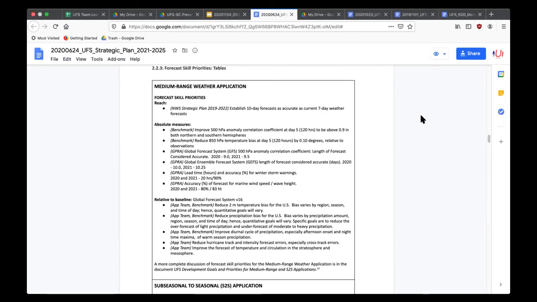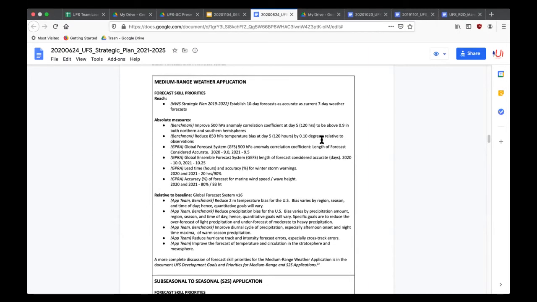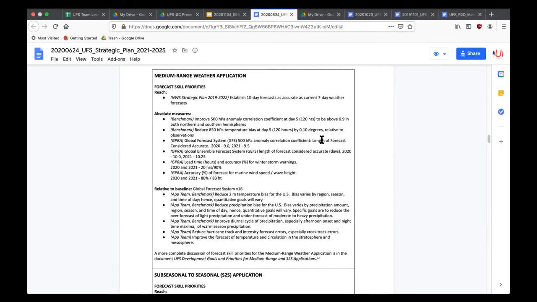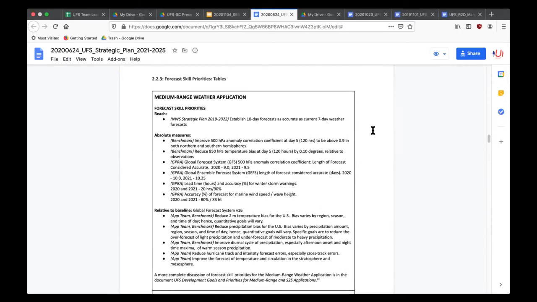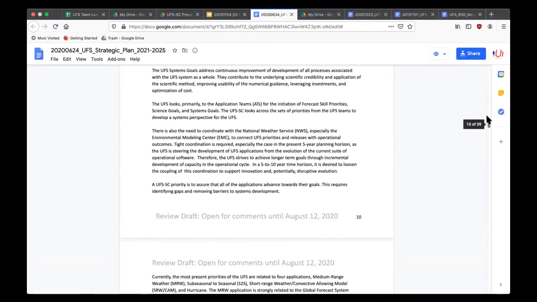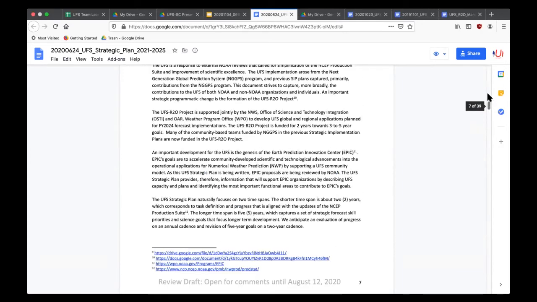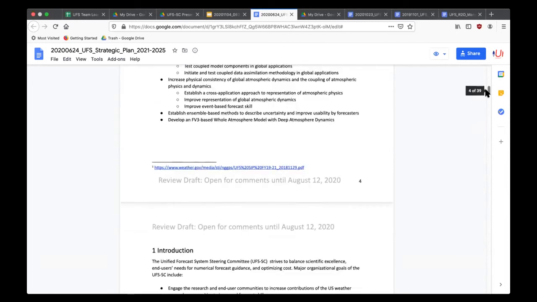Yeah, can you hear me? Yes, we can. Good. Because my background is not atmospheric science, it seems the UFS is the system. So I wonder what would be the main difference between, like, we have medium range weather forecast, we have shorter range weather forecast. Can you please explain what is the main difference? Like the physics will be the difference, or configurations, what would be the main difference? That's my question. Thank you.